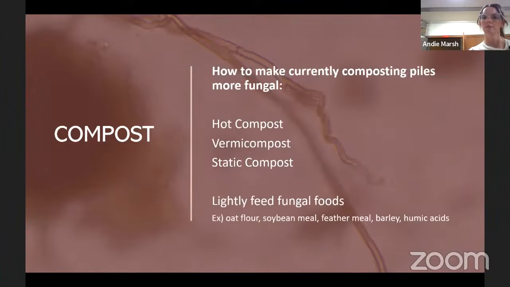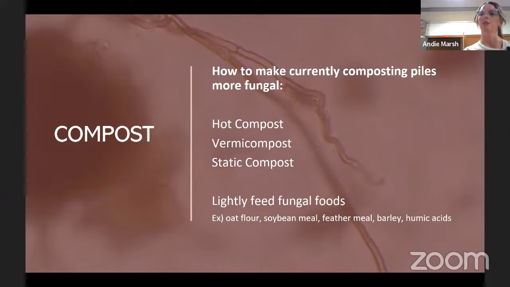So I'm going to skip around just a little bit. So if you have a compost at home, raise your hand if you are composting at home. Yay. Okay. How many of you are using worms? Awesome. How many of you would you say are hot composting? Thank you. Cool. Okay. And how many would you say static composting? Okay. Any other ones that I didn't mention that you might be doing? Lasagna composting. Do you kind of set it and leave it? Do you turn it? Layer garden with different things. Okay, like right in the garden.